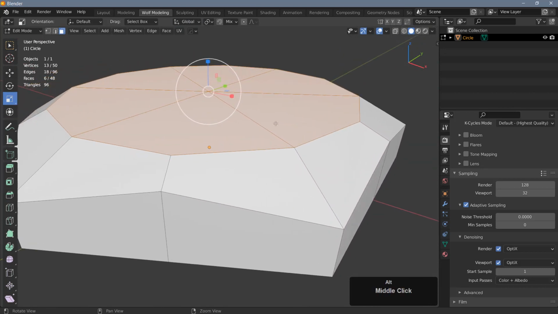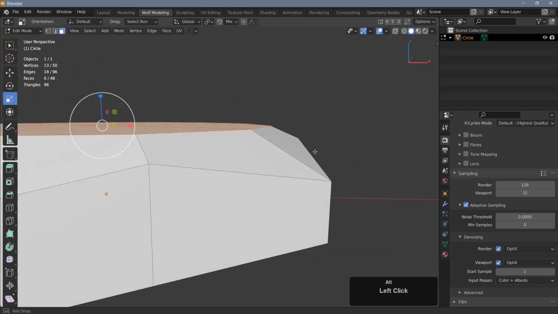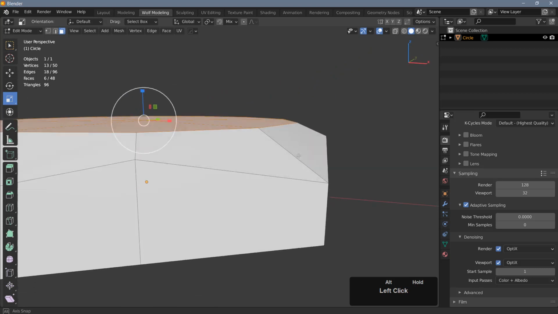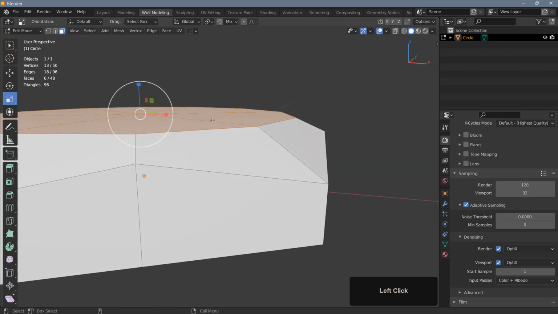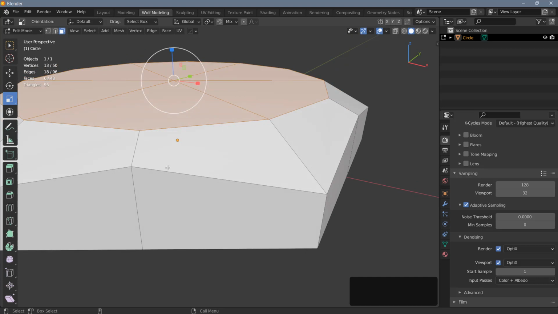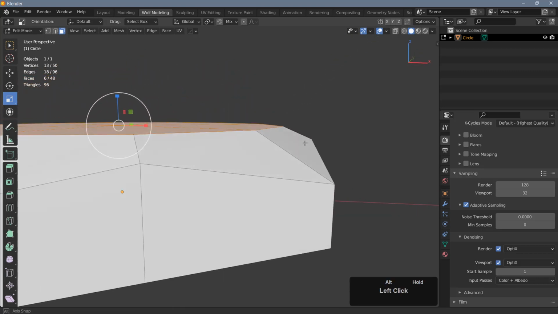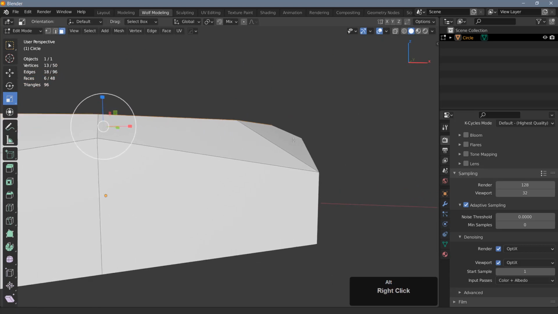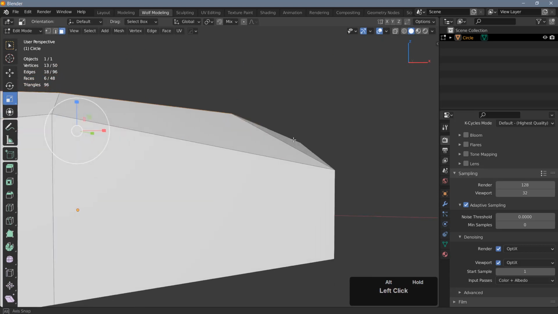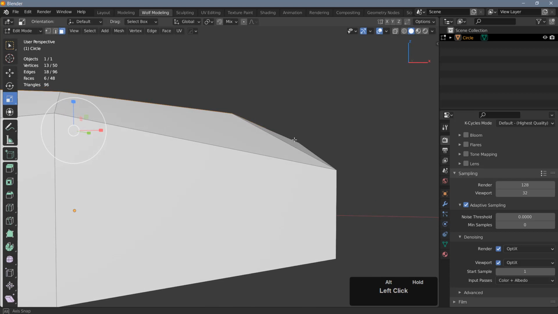Let's go ahead and grab these faces at the top again, and I'll just rotate my camera around. There's basically 2 things that we can do to fix this issue here. We can either scale the faces at the top, or we can move the vertices at the center of each of the sides down a little bit. Or maybe we'll need to do a mixture of both. In any case, let's rotate the camera around a bit, something like this, and hit S for scale.